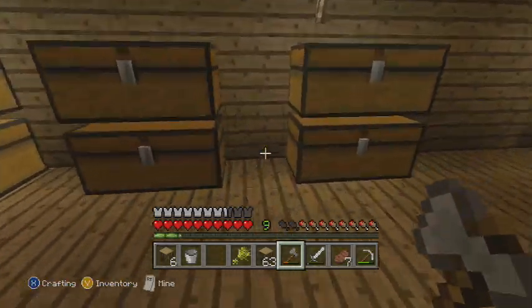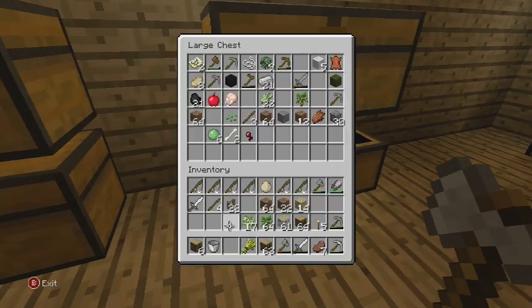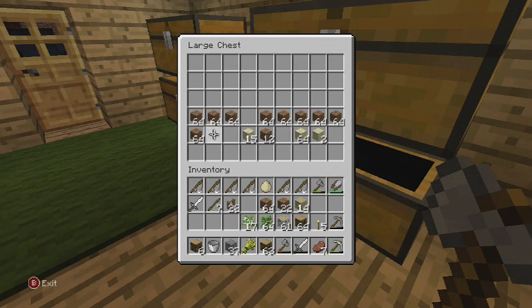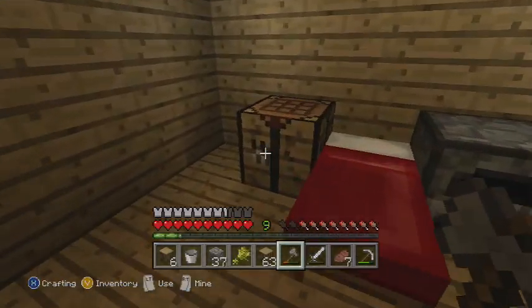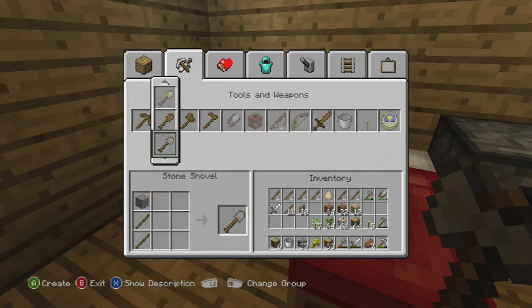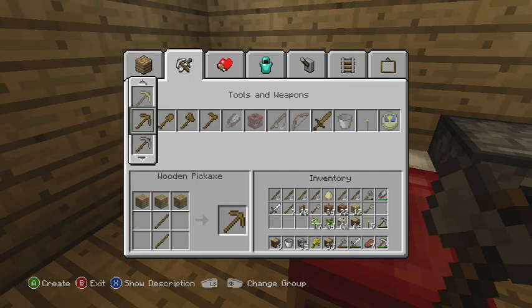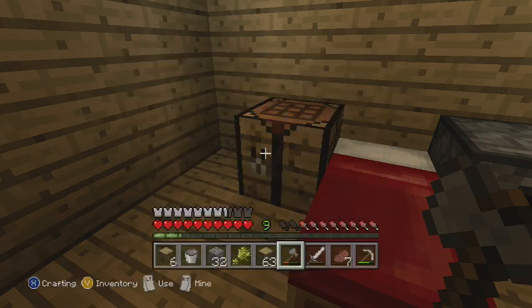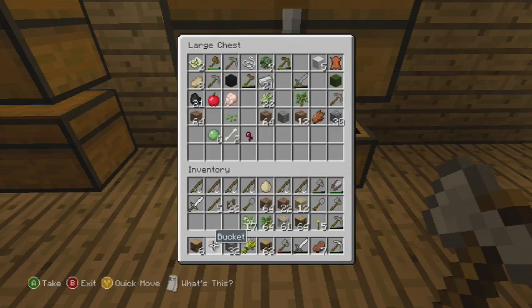What can I do in here while I'm waiting? You know, I'm gonna go ahead and make myself a few more tools. I could use a couple of shovels and an axe or so. Yeah, I'm gonna need some sand. And I'll grab myself a new axe. And that should be good for now.